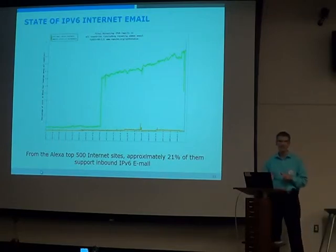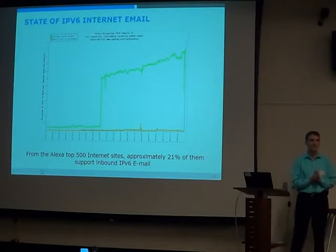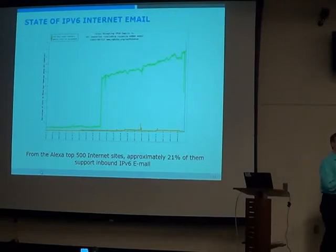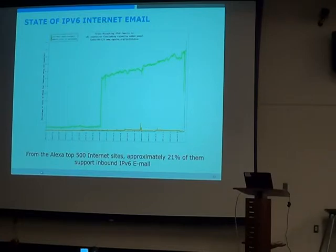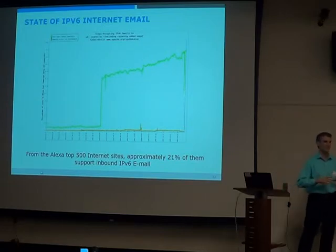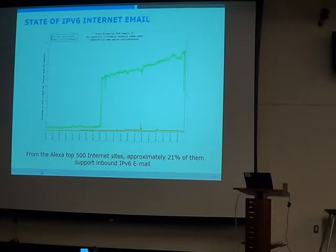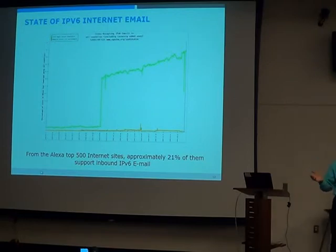The challenge with email, depending on who I ask, I get a different story. But from what I gather, a large component of blocking spam is based on address reputation. For IPv4, where I only have 4 billion addresses, that's a pretty easy problem. However, for IPv6, just in one network, I have 18 quadrillion addresses, and the total number of addresses is 300 and something undecillion. It's too big to comprehend. If I try to have an address-based reputation system, the database would be so big that you couldn't download or distribute it. So the current model does not work with IPv6.